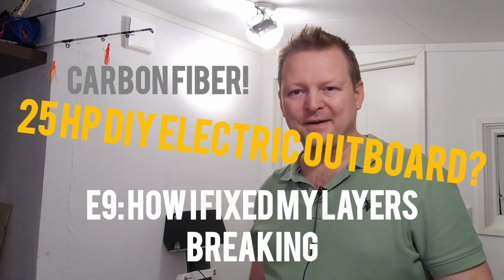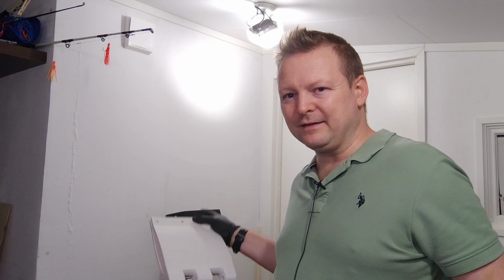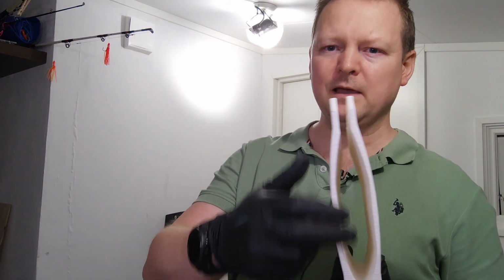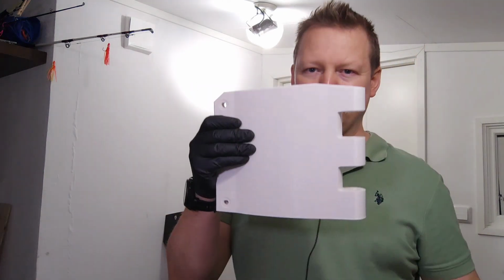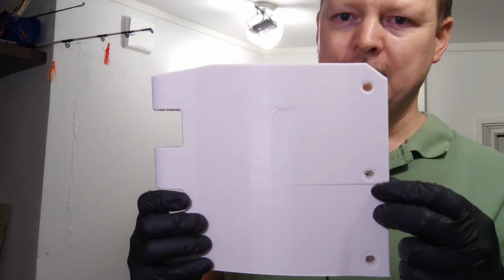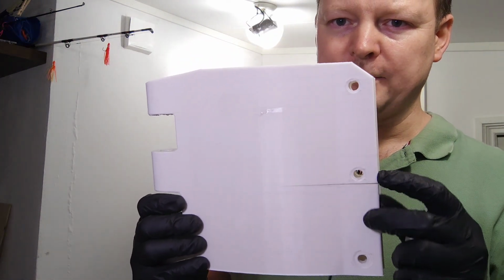My name is Mikael Sjöman and I am attempting to build that thing over there, which is an electric DIY 3D printed carbon skinned electric outboard that I have been building for the last couple of months. And in the previous episode I had an issue. So I have a carbon fiber wing that I'm trying to connect to the boat through a hinge here, as you can see. And when I put pressure on with bolts here, you can see what happened.